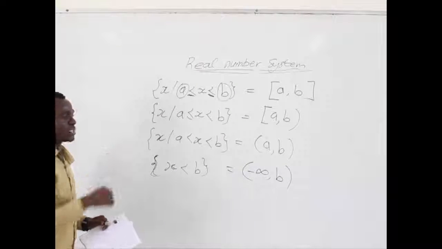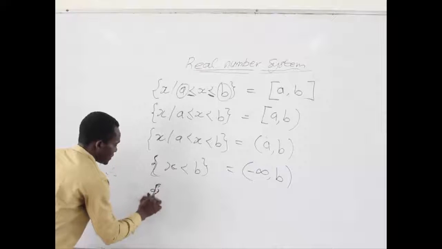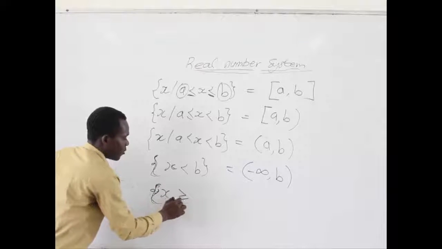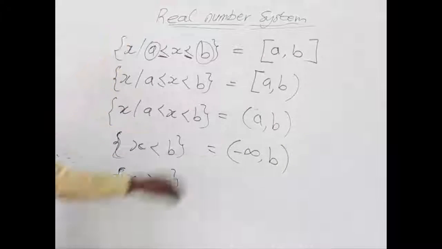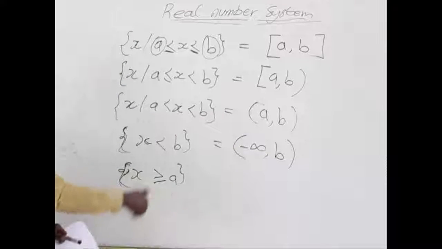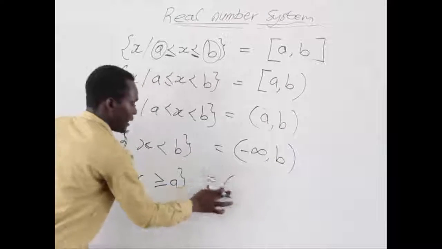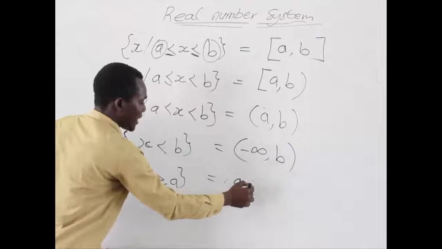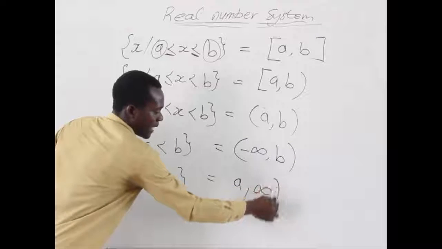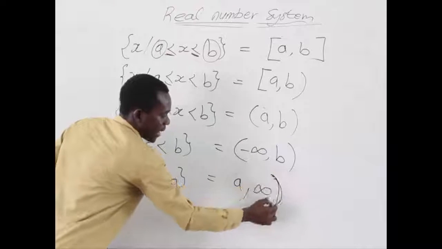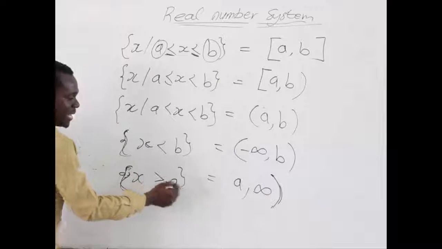Assuming we have x is greater than or equal to a, here we know a and above, or a and beyond, all numbers greater than a. But a is part since a is included. Our left side limit is a and our right hand side limit is positive infinity because we are going without ending. We don't know the number at infinity so we use a bracket. But we have this equal to sign meaning a is part of the solution, so we bring a square bracket here. That's all you can see about writing intervals in these forms.